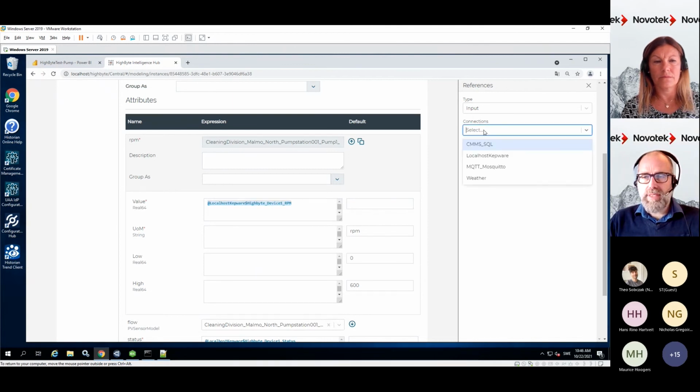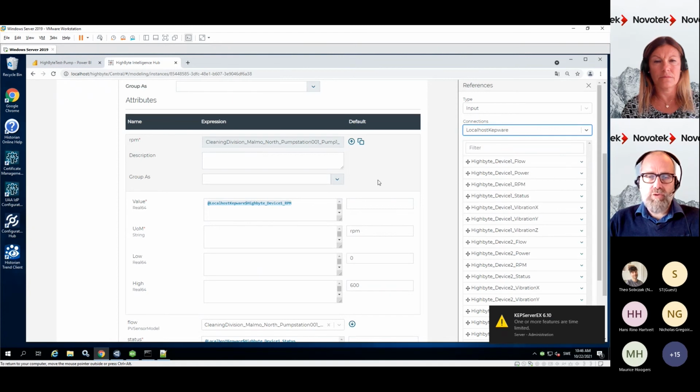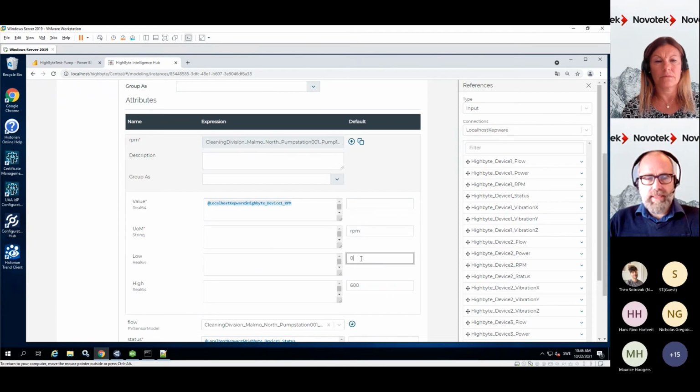We can just take input and say Kepware, and we can just drag and drop and say this one goes here. We have a hard-coded unit of measure. It has a low and high EGU. And that's vital information for a data scientist or anybody that is going to work on this data to know what type of data it is, what measurement range we have. That helps a lot. I've been doing a lot of reporting, for example. Then it's very vital to know, is it kilowatts or kilowatt hours? That's normally not unified in the SCADA or historians. Unfortunately not.